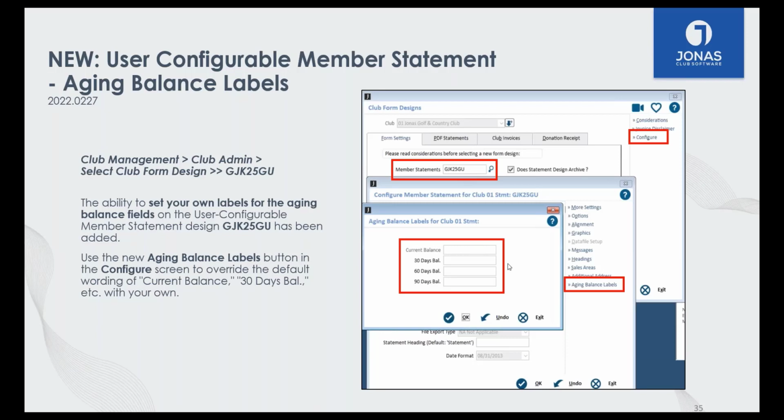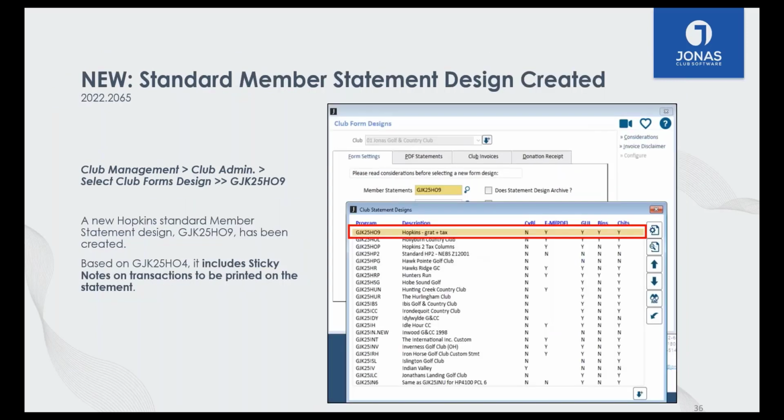And now we've allowed you to edit these things as well. So on the member statement, it normally shows how many days they're overdue, 30-day balance, 60-day, 90-day balance. And now you can rename those fields if you want to. So you can say 1 month overdue, 2 months overdue. That's completely up to you. Just another part of the configurable section of your statements.